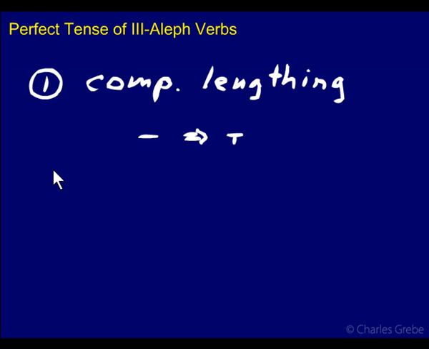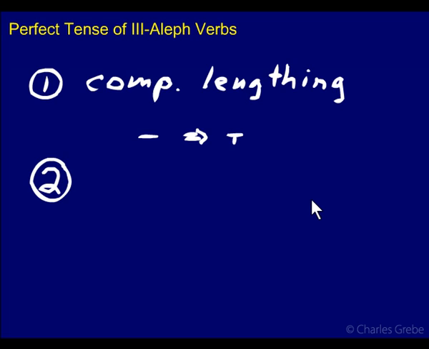And it makes sense you get compensatory lengthening because if Aleph quiesces, it ceases to function as a consonant, you're making everything shorter. So you want something else to lengthen. In this case, it'll be the previous vowel. The second thing that happens is that the dagesh lene in the tav, that's in the suffix, disappears.